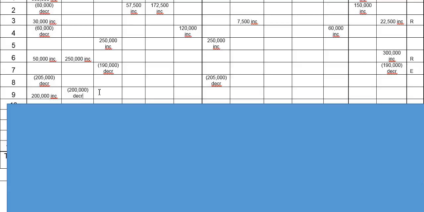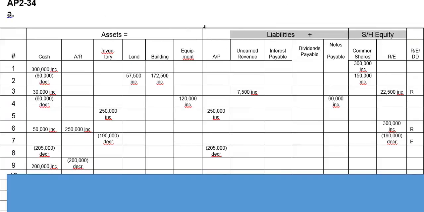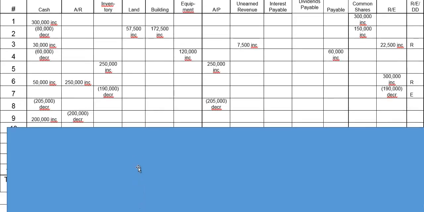So what do you have? You have your cash increasing by $200,000. Cash is an asset. You have another asset, receivable, decreasing by $200,000. So you've got one asset going up $200,000, one asset coming down $200,000. So you can see that on the asset side, the net effect here is 0. There was never any effect on your liabilities and equity, so that means the accounting equation is in balance. Let's have a look at item number 10.